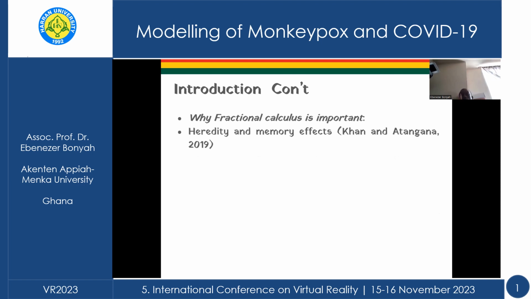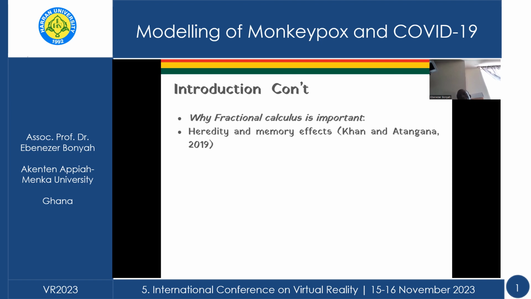So why not deterministic? The reason is that the fractional calculus concept is embedded in what we call hereditary and memory effect. In other words, in order to simulate, it usually makes use of past events or history. Then it takes into consideration the present circumstance with which the system or the model finds itself to predict the future. And let me bring this into reality. In any or every human endeavor, if you know your history, if you know your present condition, you become very careful about what to do in your future.